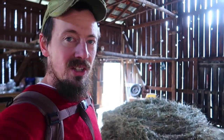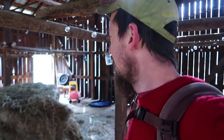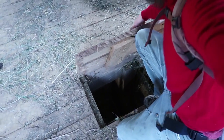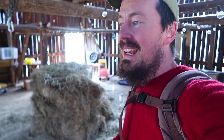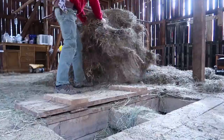But what I'm going to do to prevent this bale from continuing to ferment, possibly molding, or worst case, catching on fire, which does happen, is I'm going to pull this bale apart. And I'm going to throw it down through this trapdoor here into this hay stall, just so it'll actually be loose. I think what happened with this bale is it probably got baled a little bit wet. We had so much rain this year. My hay supplier actually said he left bales and left uncut hay in his fields because the pastures were so wet. He didn't want to tear up the soil.